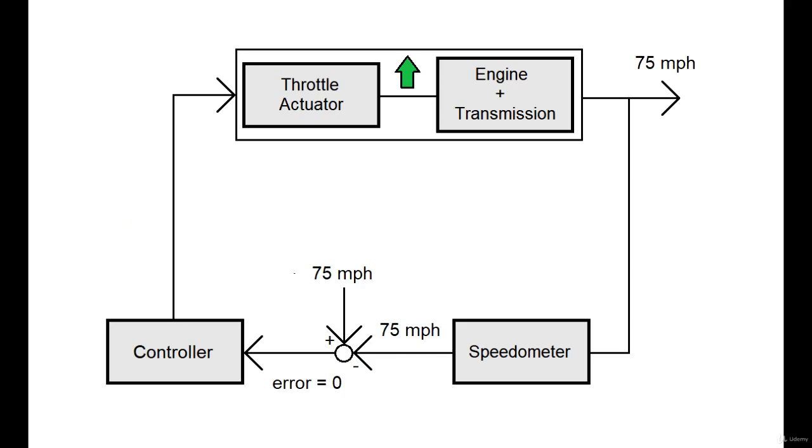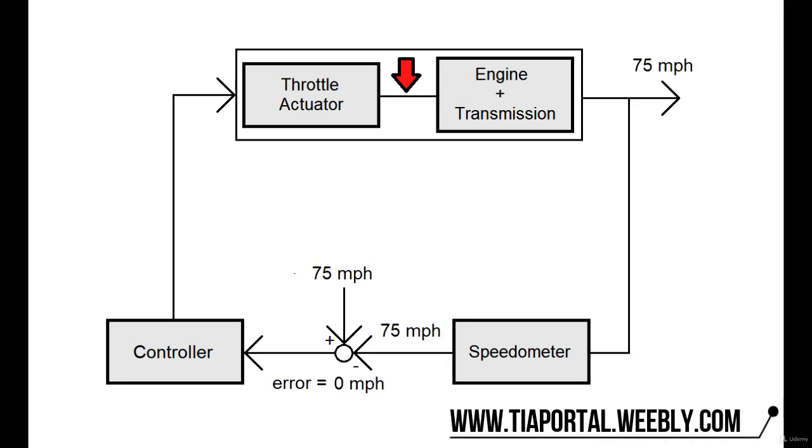This is the power of negative feedback control. Now the same situation can happen vice versa where if the vehicle is going faster than our set point, so let's say at 80 miles per hour, we will get a negative error term of negative 5 and thus our controller will provide a decreased throttle signal to slow down the vehicle back to 75. And again, the error will converge down to zero.